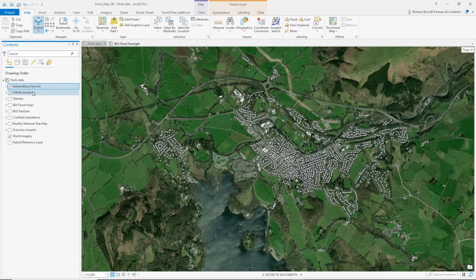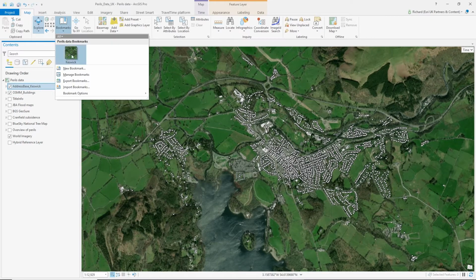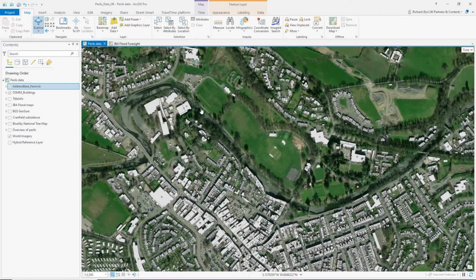I've also pulled in the Ordnance Survey's master map buildings. This helps visualize a structure's actual footprint. This data layer can also be used to create a basic 3D model from its associated height attributes.